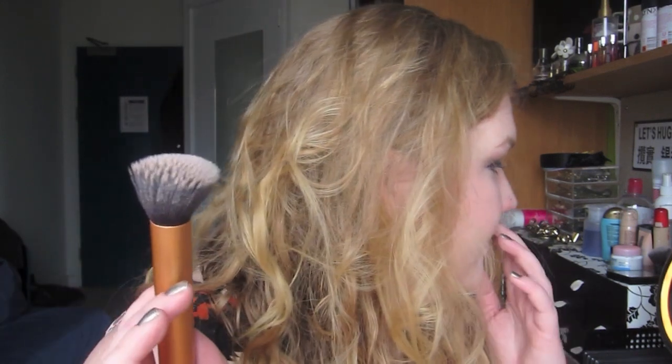And the last one in this set is probably one of my favourites. There are 3 or 4 favourites of all of the Real Techniques brushes, and this is one of them, along with the crease brush, and it is their buffing brush. I love this for foundation. At first I was using it for powder, I was using it for blush, and then I saw Samantha Chapman, Sam from Pixiwoo, the person that started these brushes, and Tanya from Pixiwoo, and everyone using it for foundation, so I thought I'd give it a go. Love it. Again, it's kind of like the Sigma ones, but these are so much thicker. You get so much, you see that?